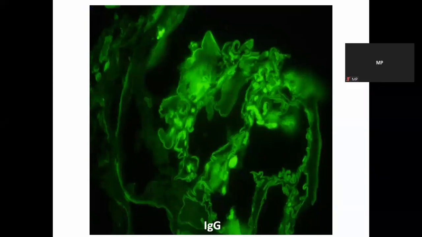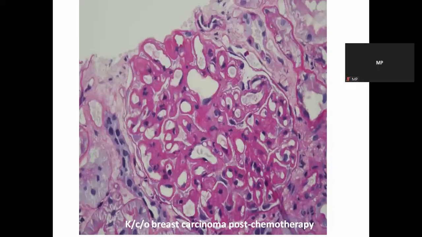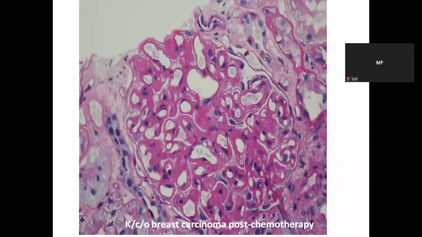By paraffin immunofluorescence, whenever you find smudgy IgG staining in the glomerulus, your first suspicion should be whether I'm dealing with fibrillary glomerulonephritis, provided it has an Amphigen pattern and the mesangium is expanded. Then you do the stain, and obviously you have to do electron microscopy also. So I think this must be the last 1 or 2 slides.